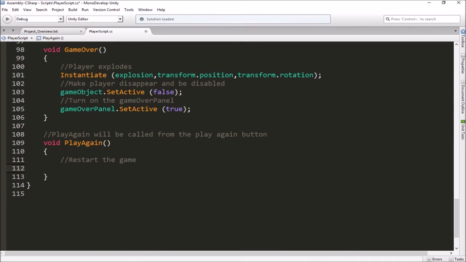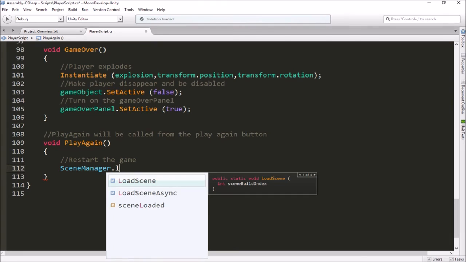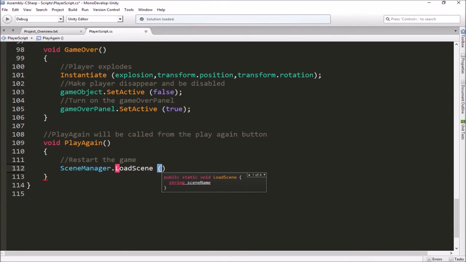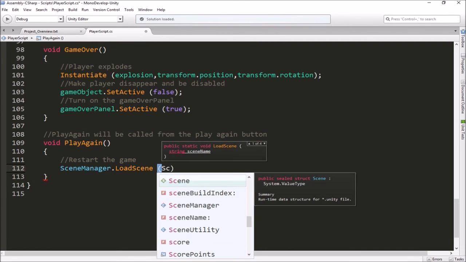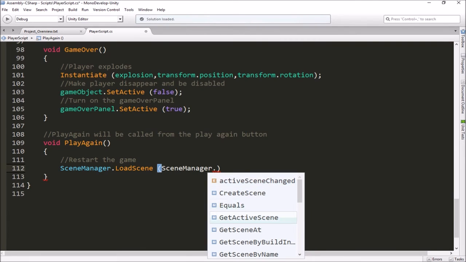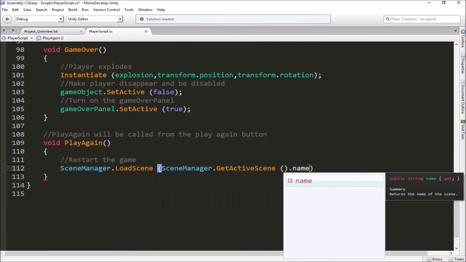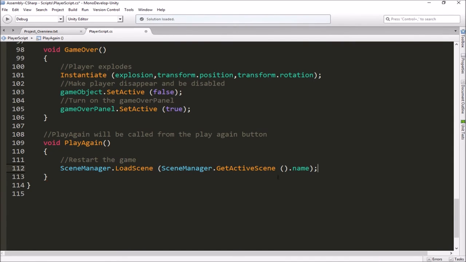What we can do here now to restart the game is we just need to go to our SceneManager, and we want to load a scene. And the scene we want is the current one that we're in. So we can actually get the scene manager to tell us what that is. So if we go to SceneManager dot, and then we're going to say GetActiveScene, which is going to return the active scene. Now LoadScene needs the name of the scene. This is not going to give me the name, so I just say dot name at the end, and that should go out and get the current scene that we're playing in. It should get it by name and return that name here, and then SceneManager.LoadScene will just reload that scene. That should do the trick for us here.